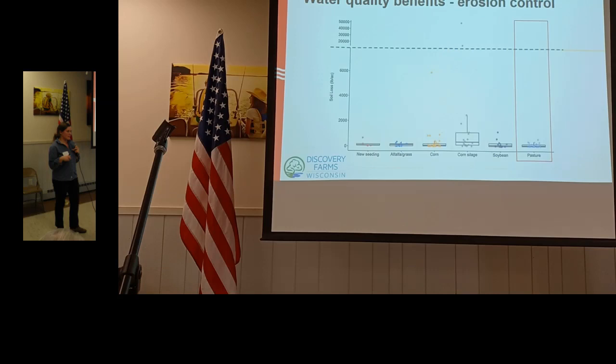What you'll see in our pasture systems is that when we're managing for that good stand height, we're doing a really good job of controlling for that soil loss, especially when we compare that to other systems like corn silage, which are harvested really early. Especially if we don't have cover crops in those systems, we're leaving that soil bare and vulnerable for a pretty extended amount of time and can get pretty high losses. Losses we've seen from the research are sometimes up to 50,000 pounds, so it's a whole lot of soil.